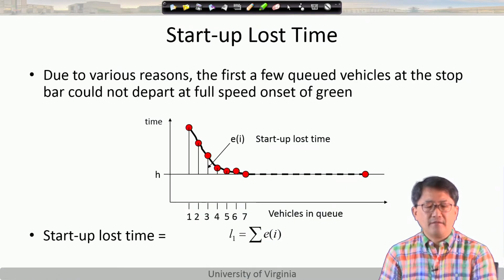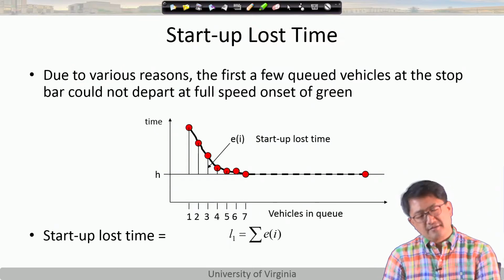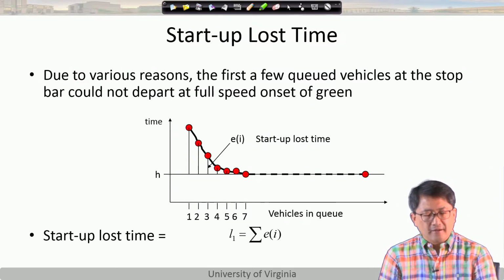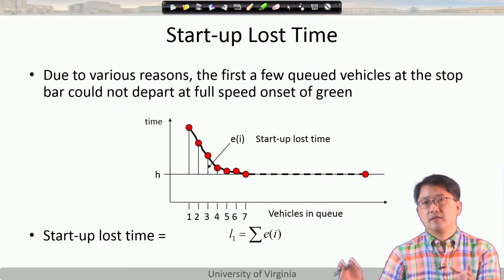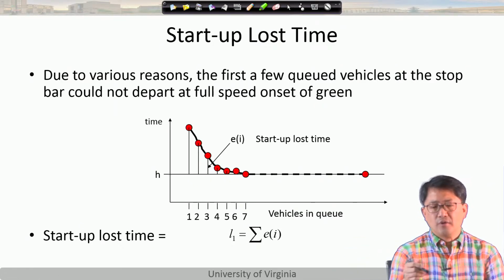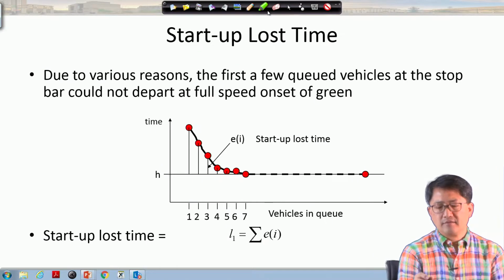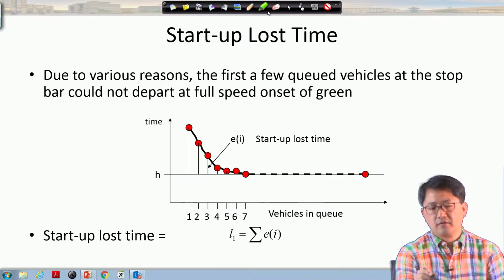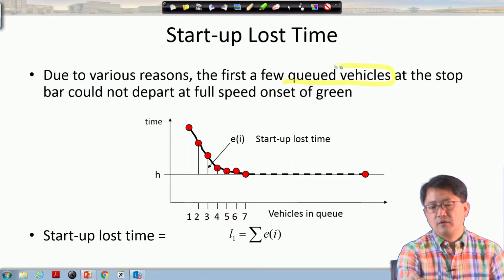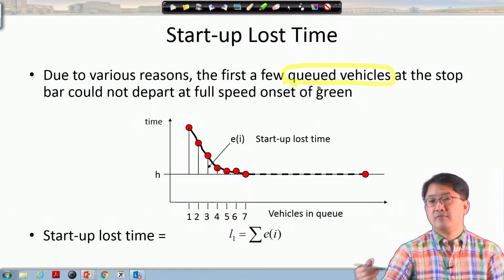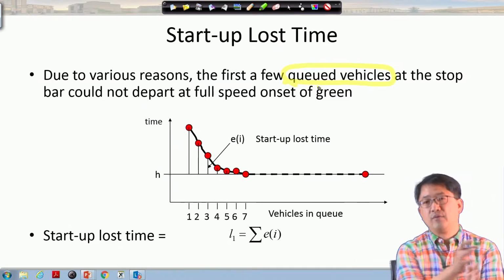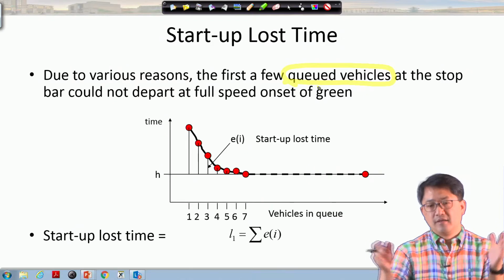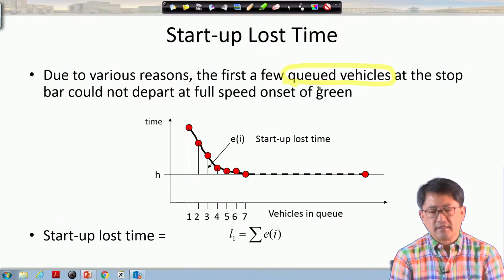So how do we estimate startup loss time? Maybe this is not ideal for the India case. This is the time between the vehicles that are queued. The key is that when you calculate the saturation flow rate from the field, you actually have queued vehicles. You don't consider vehicles joining at the end of a queue. It has to be queued vehicles at the beginning of green. You could add one or two more if they're not moving, but to be safe, you want to consider queued vehicles at the stop bar.